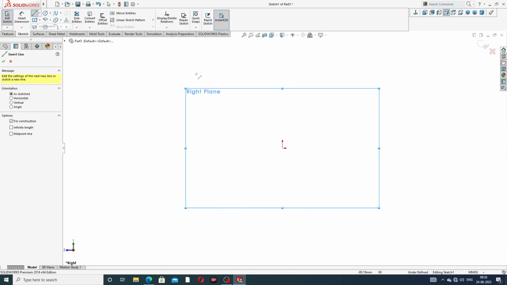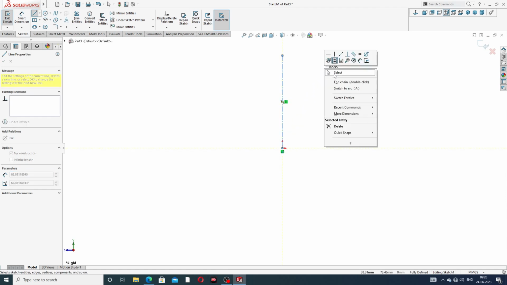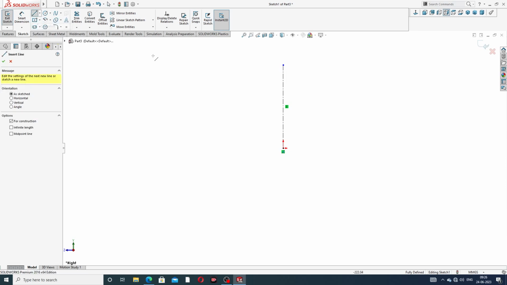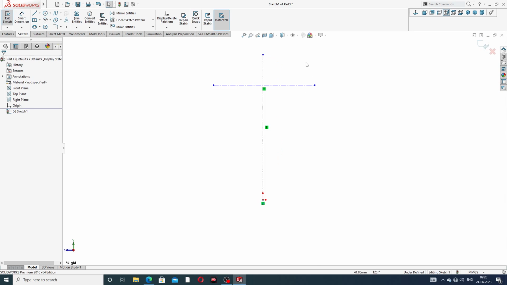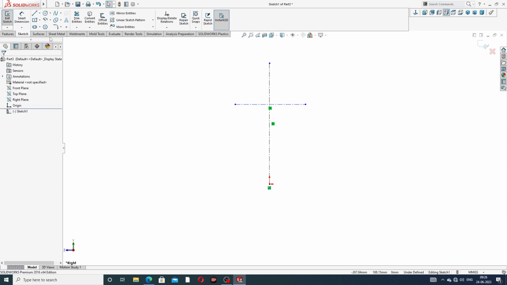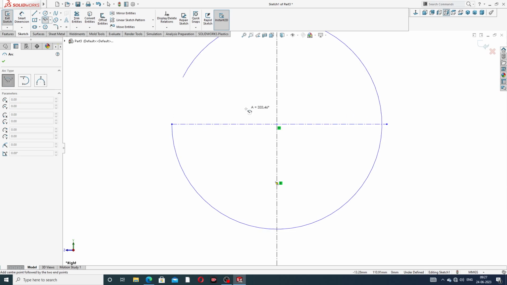Some reference geometry is drawn here, but use it only as reference. Then draw a horizontal line and a center point arc.